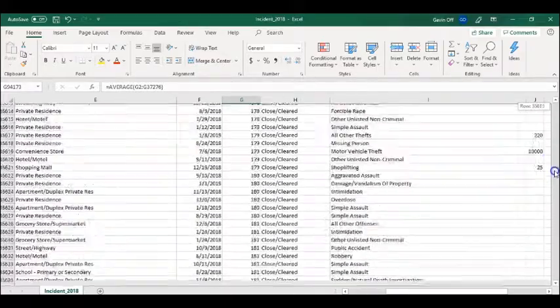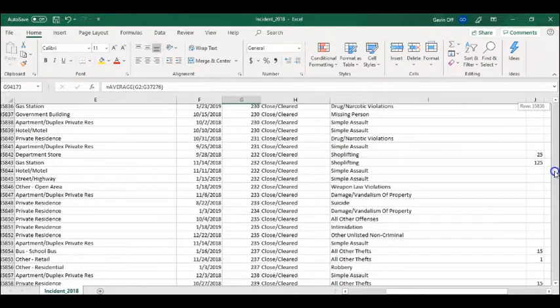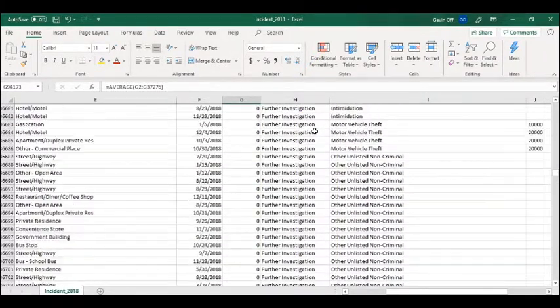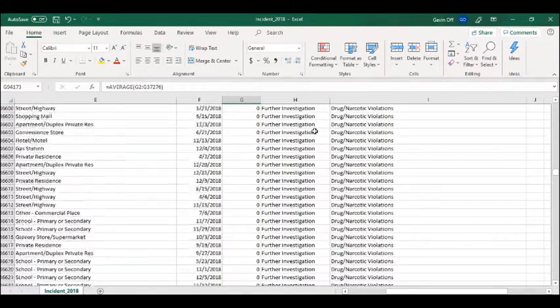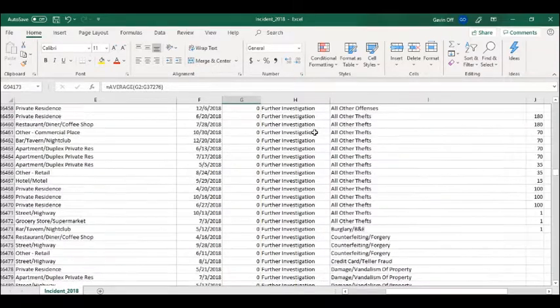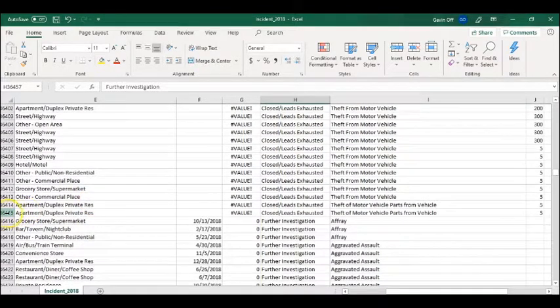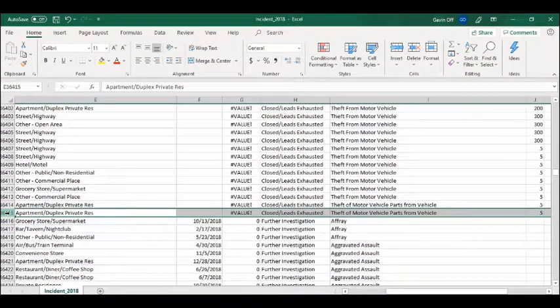CMPD closed, I'm scrolling down to find it. How many? Sometimes it takes forever when you're actually looking for the specific cell. There we go. So that might be another sentence that says, it looks like around 1/3, that CMPD closed around 36,000 of its 94,000 total cases last year.